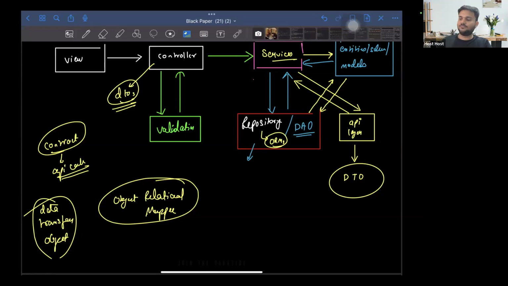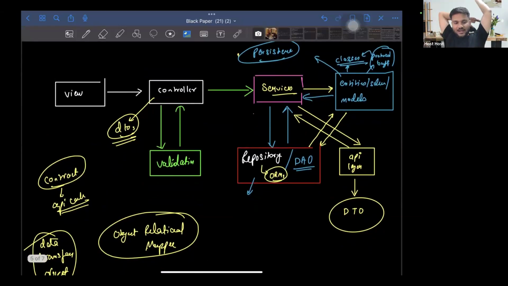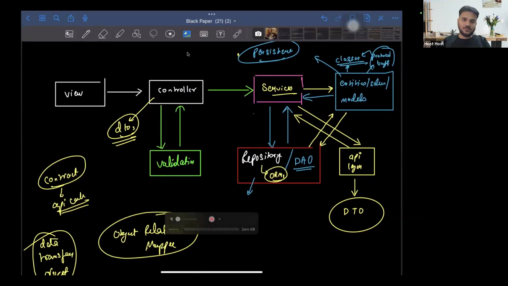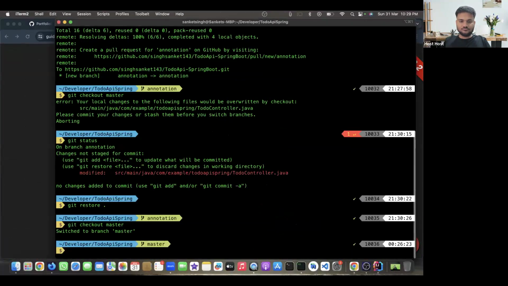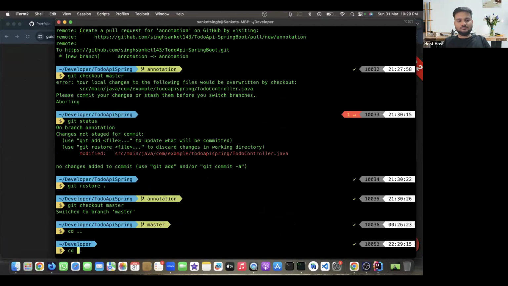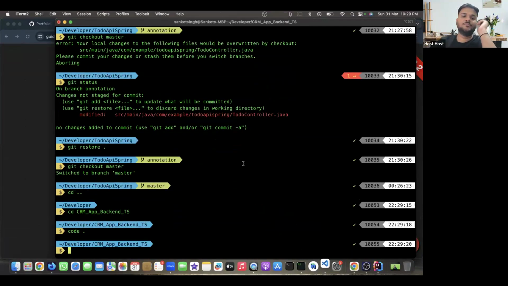Make sense, guys? So that's exactly how MVC works. And as I said, MVC can be in any project. For example, I can show you a Node project. Okay.